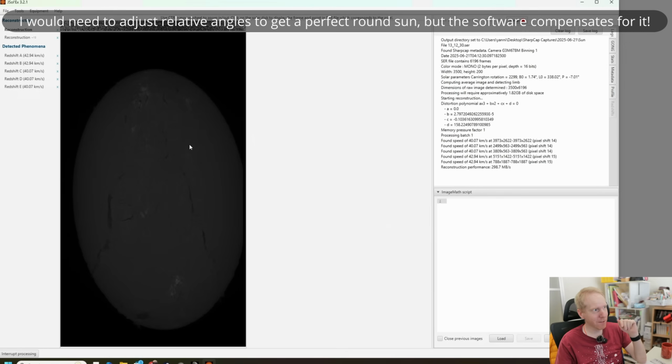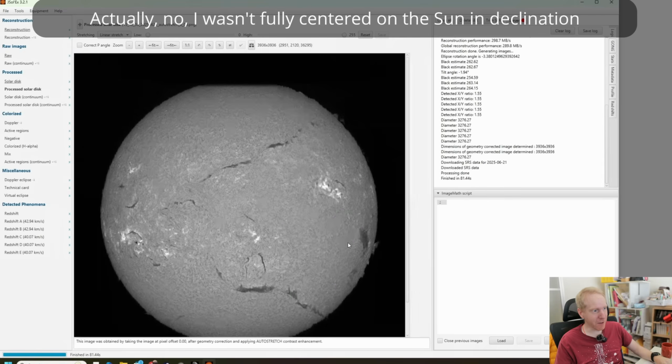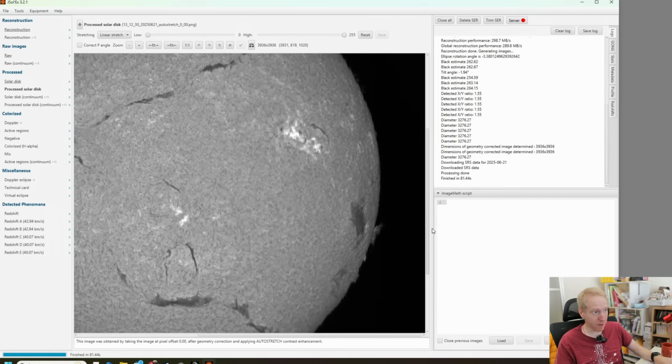And let's wait for it. And it's finished. We get this image. I think I stopped the recording a bit too soon there, so that's why we're missing this little portion of the sun. And this is an insane amount of detail in the H-alpha spectrum. Of course, we could look at other spectrums with this particular thing.